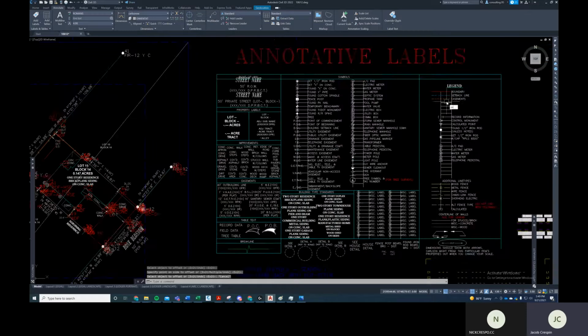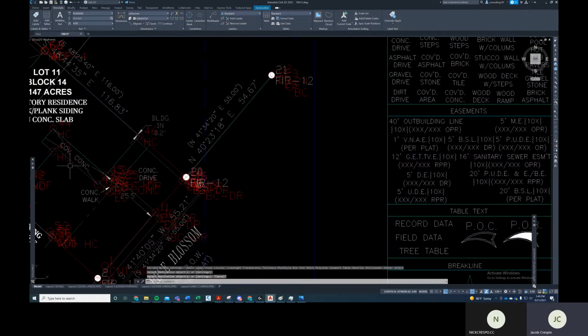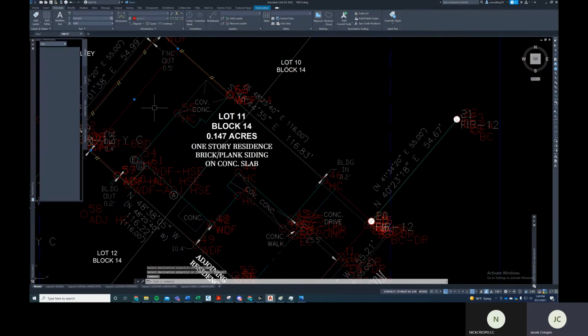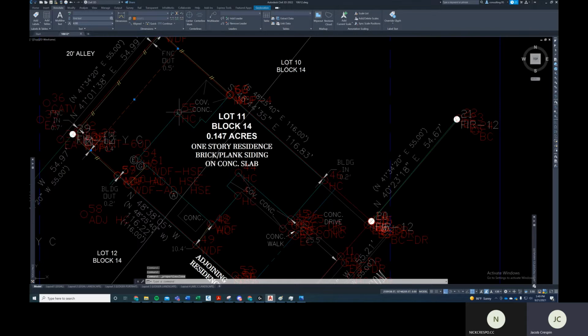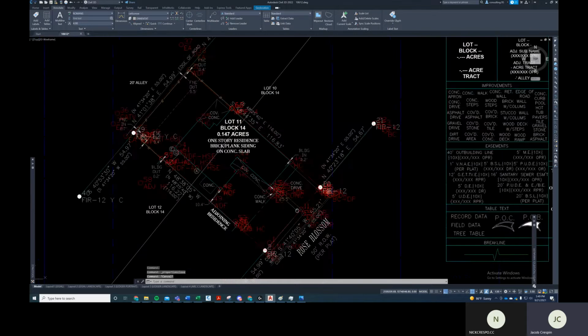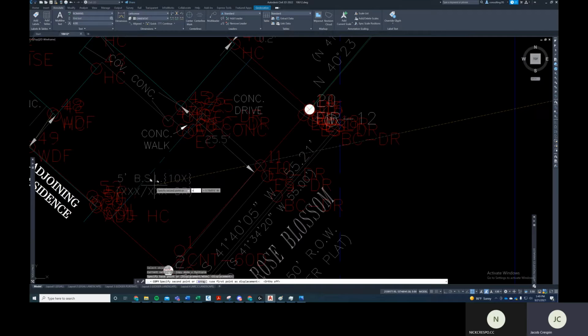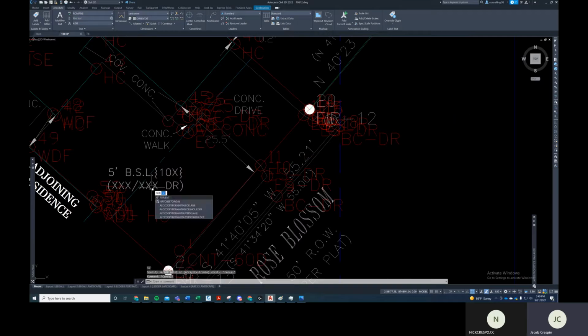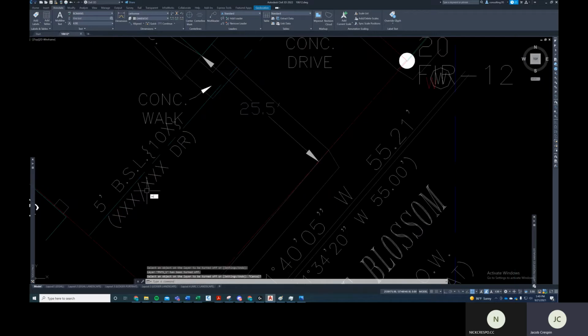Those are the dimensions. I'm going to come over and match properties to the setback line, or you can click on it, pull up the properties, put it on the easement line, on the easement layer. Now I need to label these. And so I'm going to grab this 5-foot BSL just because I can. Put it near, I'm going to orient this object to this so that it's straddling it. Let's turn this off so that it's not obstructing.